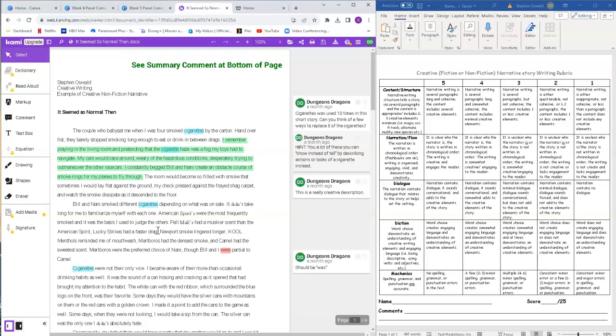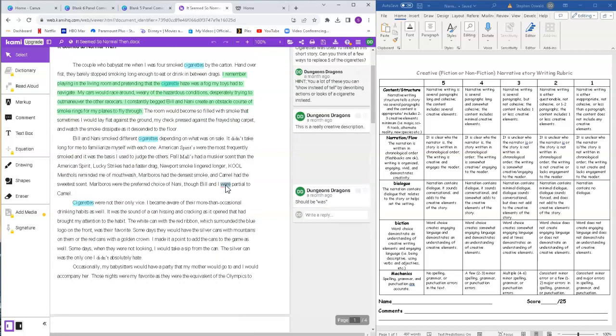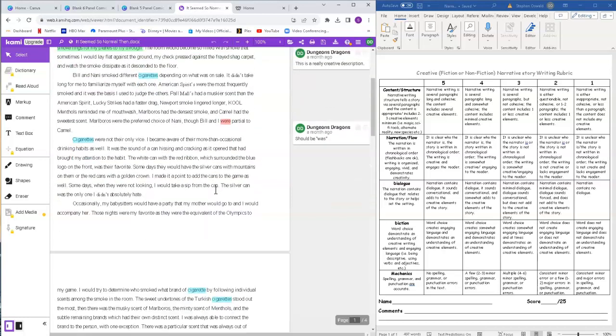Again, I try to highlight differently. I'm sorry I don't have a key. I do my best to at least try and keep them separated so it can be clear. Little stuff in red is just simple little mechanic stuff that I'm going to notice. Again, as long as it's minor, you're still going to get mostly full points. And since this was a draft, I'm not going to mark you down, but I would at least notify you and let you know what's going on so that we can move forward from there.